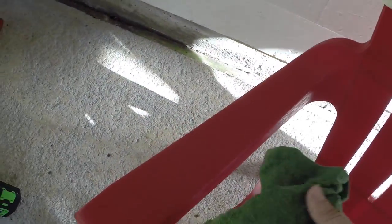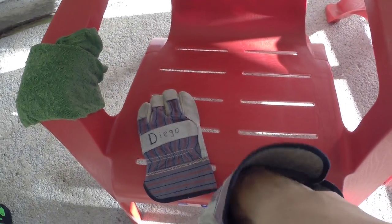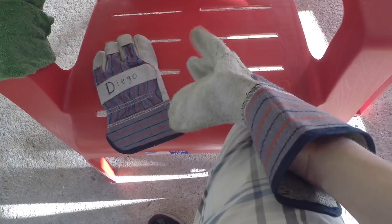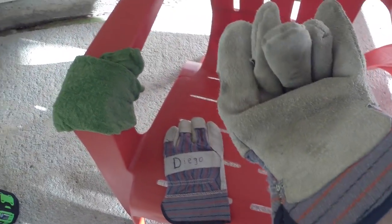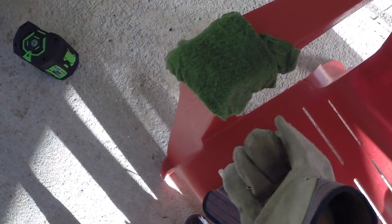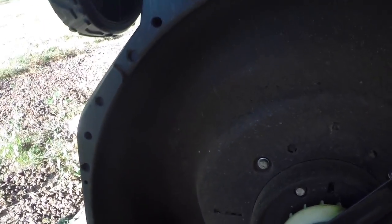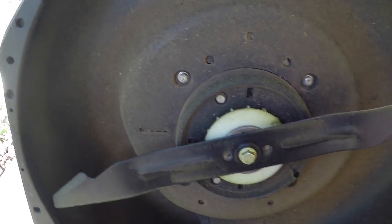Once you have your gloves and a damp washcloth with just water, that's all you need — a washcloth, some gloves, and a damp towel. You don't want to rinse the motor with a water hose because it will damage the electric motor. It's not recommended and it's also in the manual. Just use a damp cloth and clean it up, moving the blade to where you want to clean. Wipe with the damp washcloth and it will come off real easy.